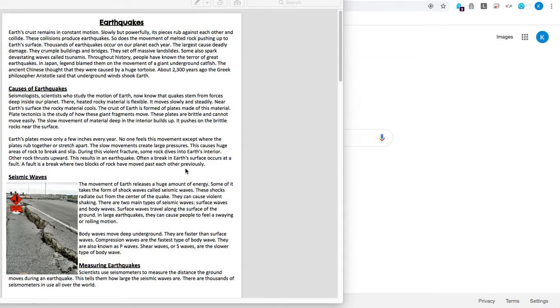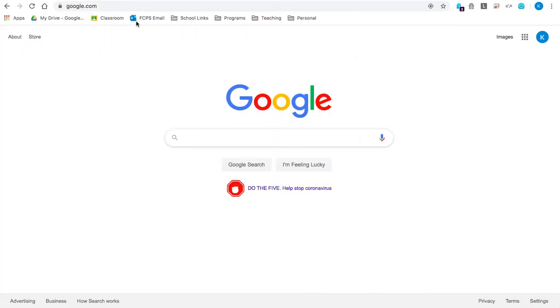When we are finding the main idea or the central idea and key details, when we have texts that are a little bit longer and we have different sections, the text most likely has different central ideas within each section. So we're just going to focus on this section here, which is causes of earthquakes, and I'm going to copy that. And then I'm going to get onto our tool that we're using today.